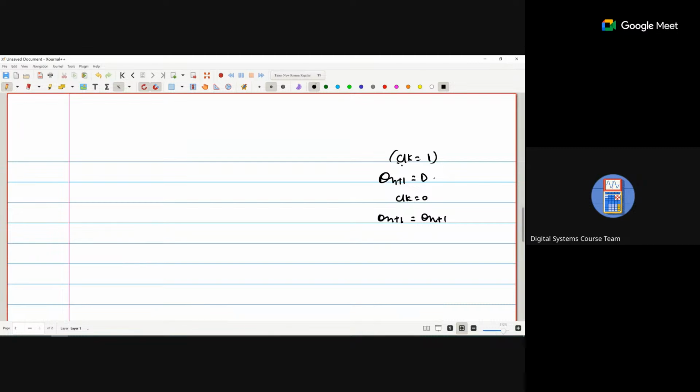Similarly, the previous will be 1. So if clock is 1, Qn plus 1 is D, and if clock is 0, Qn plus 1 is Qn. So this is simple for the latch.